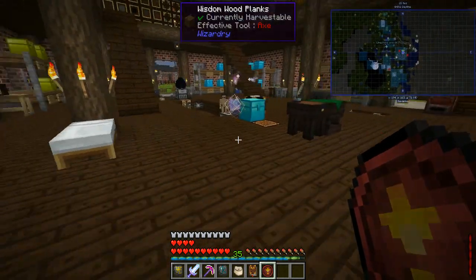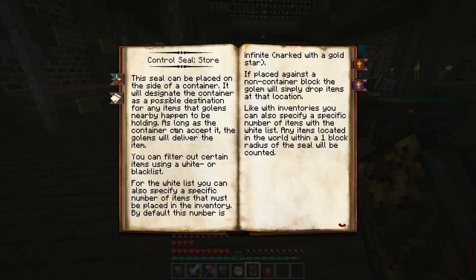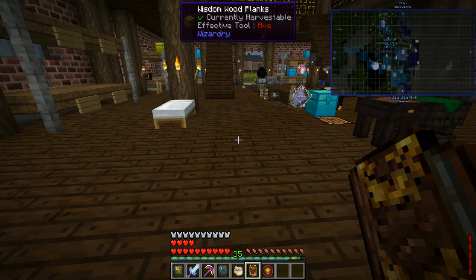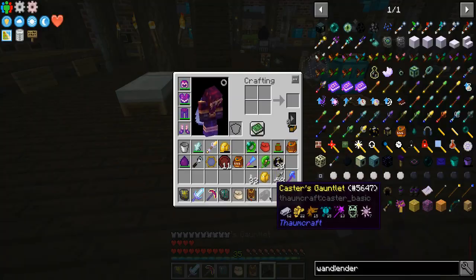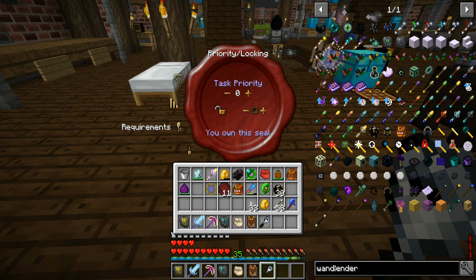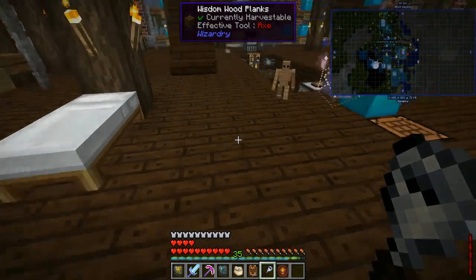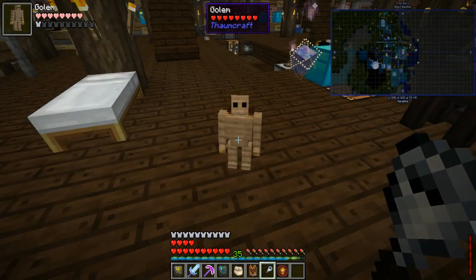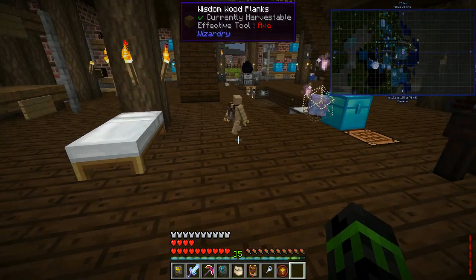Control seal store. I think I can have this placed in world, can't I? Let's see, placed against a non-container block, the golem will simply drop items at that location. So let's figure out what you need. So if I place you there, take a, not a gauntlet, but the Golemancer's Bell. You need requirements forbidden clumsy. So pretty much anything will work. Yep. What are you doing? Get back over there. Thank you.